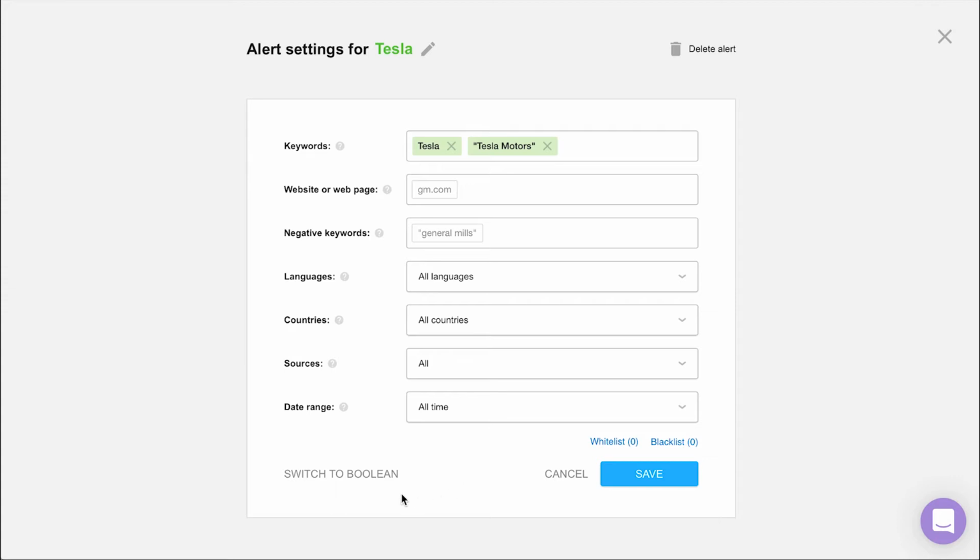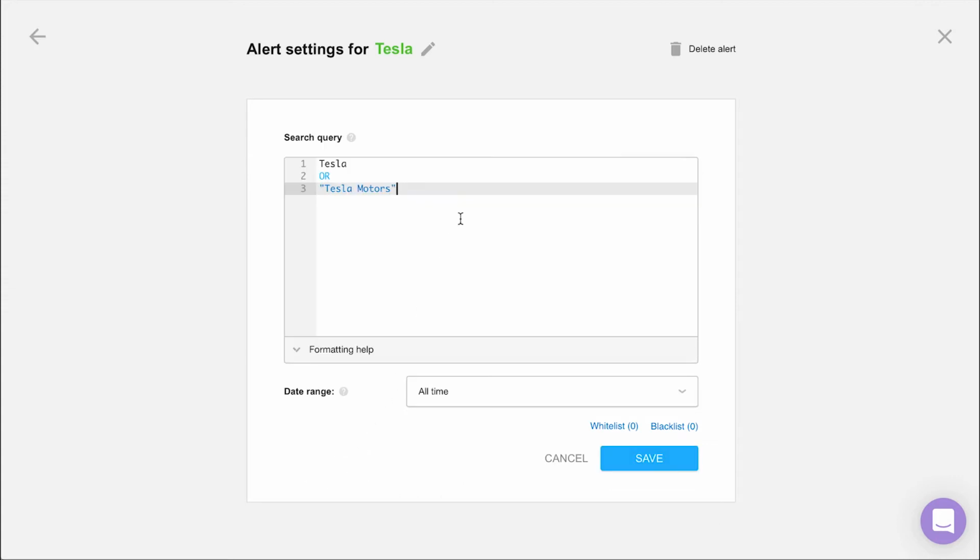So I want to add Tesla's website to my Boolean query, along with their social media handles, ensuring that I collect any and every mention surrounding these brands on social networks. Beginning with social media handles, there's a couple of different formatting rules depending on which platform the account is on. For monitoring Twitter handles, we recommend using the full name of the handle, including the @ symbol.